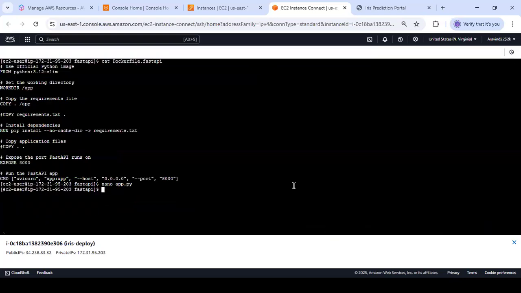Instead of using Flask API, I have used this one. And I have already used Docker build. I created an image for FastAPI also. What I will do is I will just execute this command, python3.12 app.py.